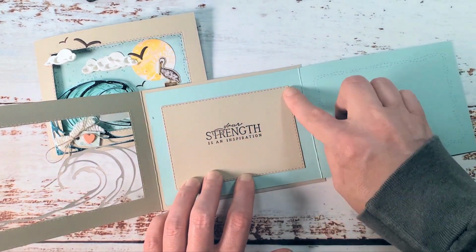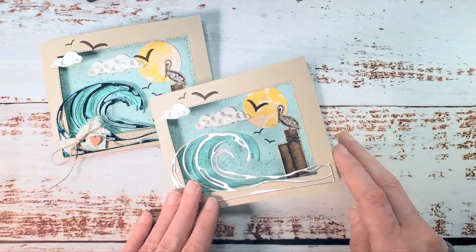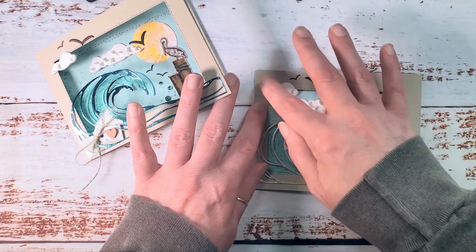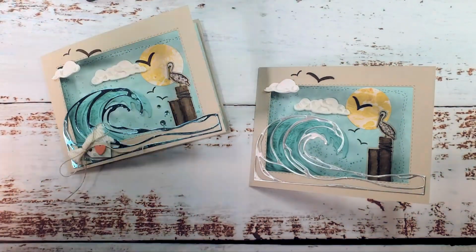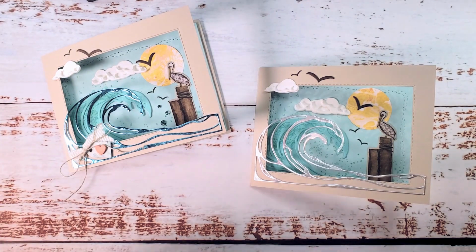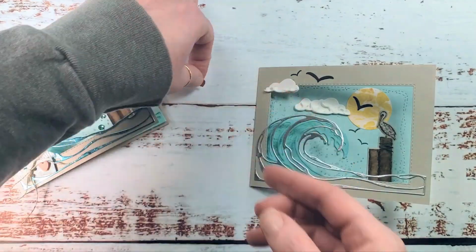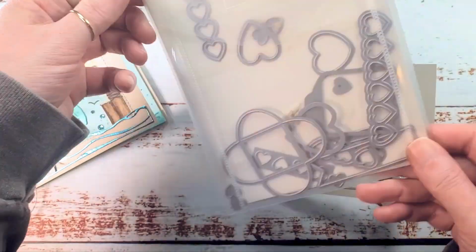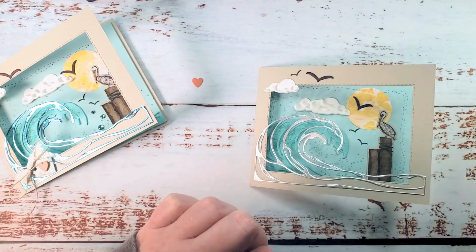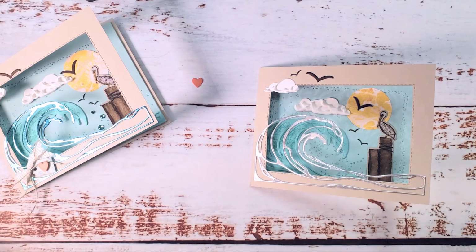We got the window on the outside that gives us this great 3D effect, and then still use that piece on the inside to finish up and add some more detail. Last thing, you've got a Calypso Coral heart that was in your kit if you've got the kit. The kit is cut for you. We use the Sweet Hearts dies, but you can use whatever little heart you have if you're cutting your own kit. Here's your little tag.